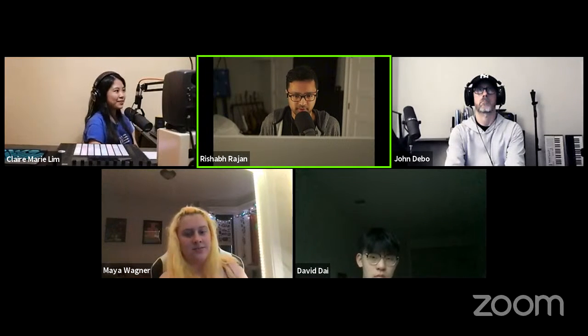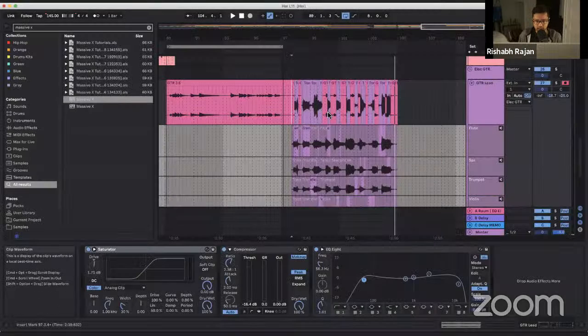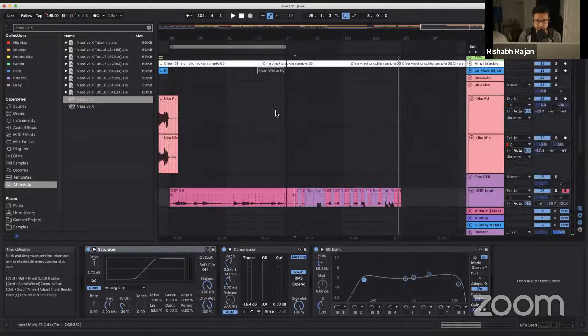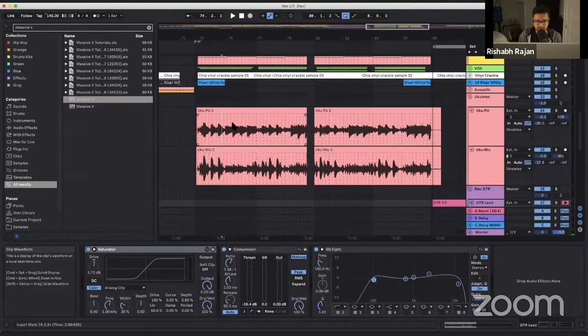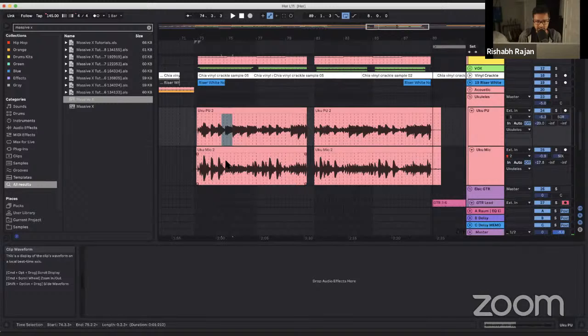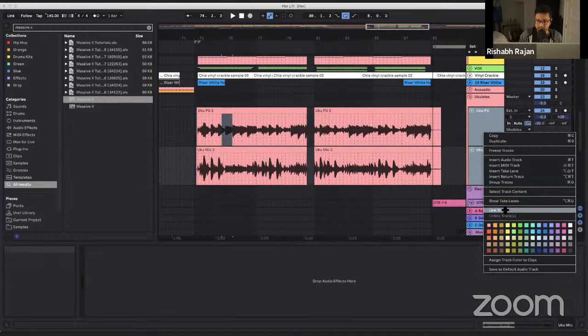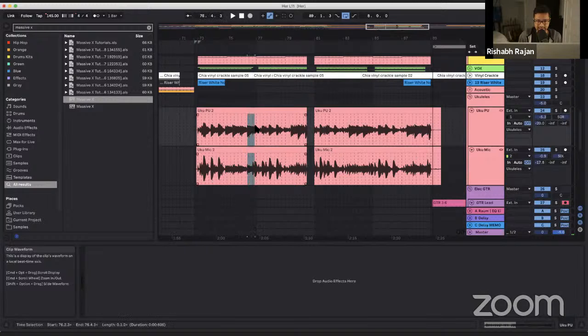I haven't explored it too much, but you're going back in here. So the idea is you have multiple tracks. So let's say here I have these 2 ukulele tracks. I want to make an edit here, and I want the second mic to also be edited at the same time. So I can link these 2 tracks. Right? So you can select multiple tracks, right-click, and choose link tracks. And now when I make any selection on one, it's automatically selecting the bottom one.